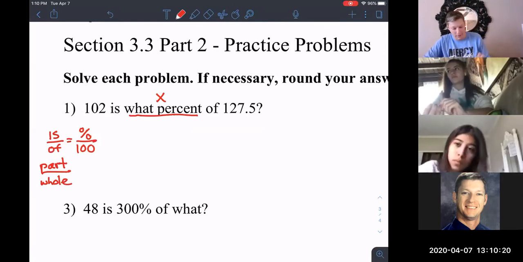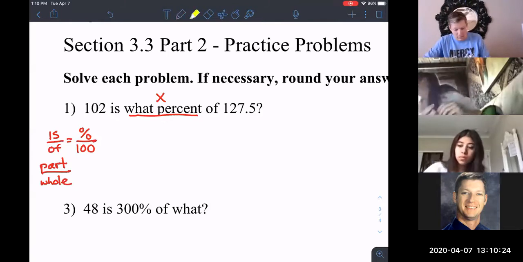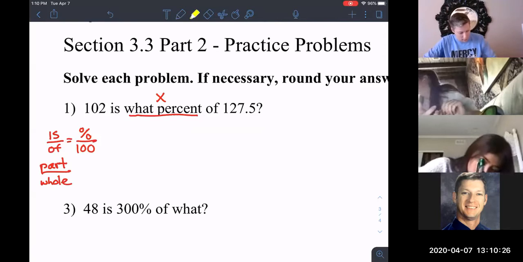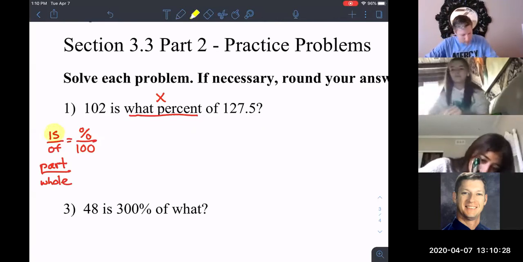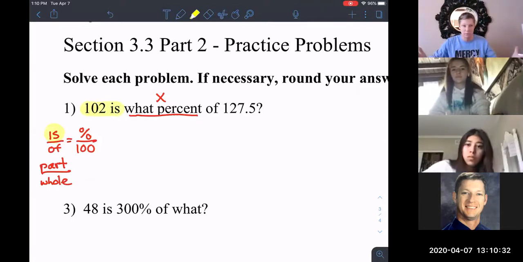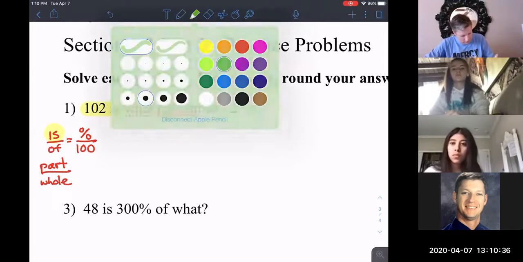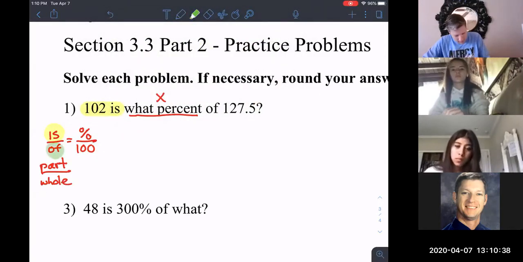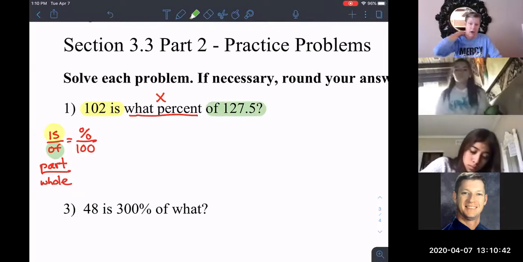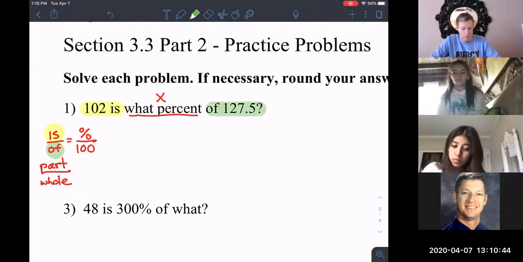And here's the shortcut, and this is going to help you remember how to do this. All right, I'm going to use a highlighter here. The is means whatever number is closest to the word is in the problem, that's what goes there. And then the of, let's use a different color, maybe green. The of is the number that's next to the word of in the problem. And of course, whatever it's asking you to find, that's going to be your variable.